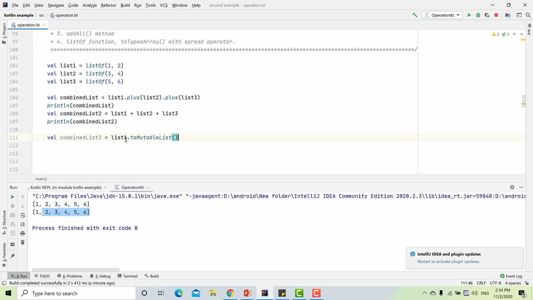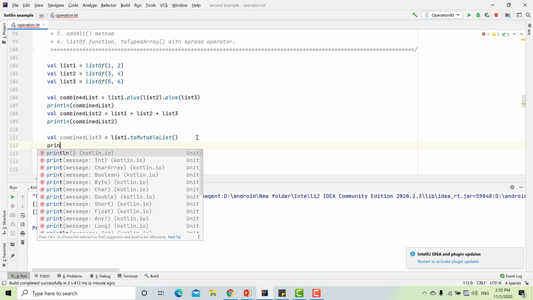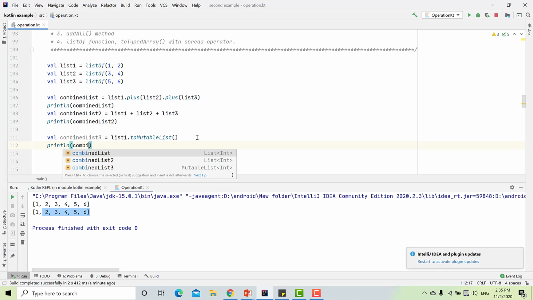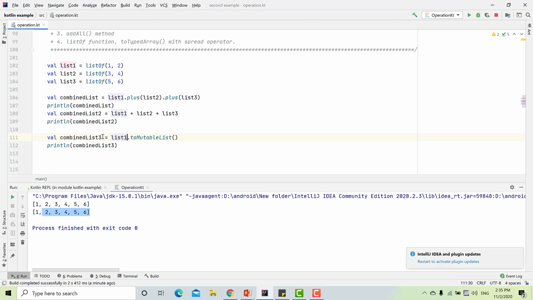Now, before this, let's see. Right now, this combinedList3 has only list 1 with these 2 elements, and the type is MutableList. If I print out println combinedList3, now I will have just list 1 inside the list, just 2 elements, just 1 and 2.